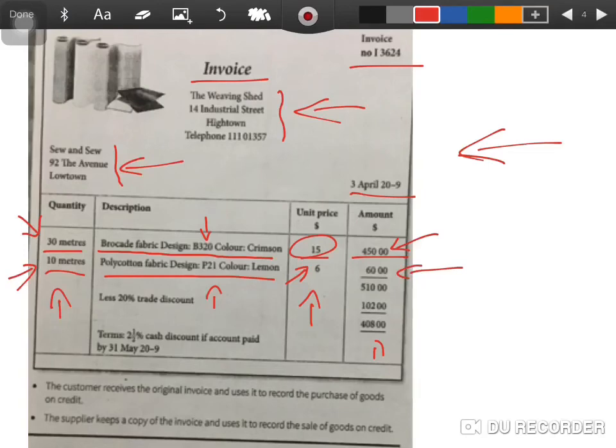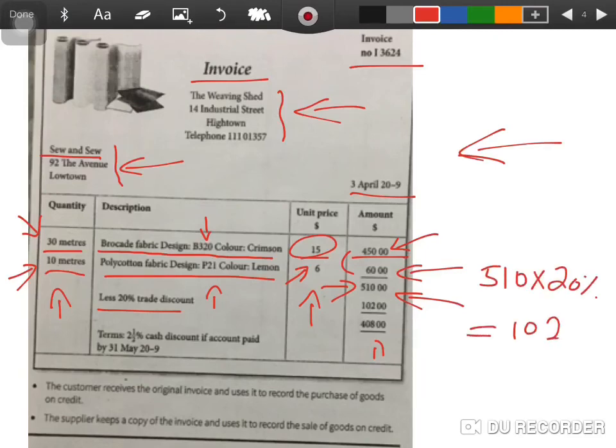So you add these two together, and the total amount that the other person, or CU, owes me is 510. But then I'm allowing them a 20% trade discount. So this discount is going to be applied on this figure. So you see 510 multiplied by 20% is going to give you 102. So that is why you can see that I gave them a discount of 102. Now their final bill is $408, right? This is what they owe me. This is what CU owes me.